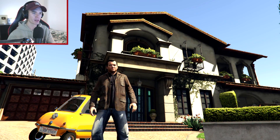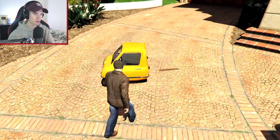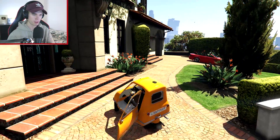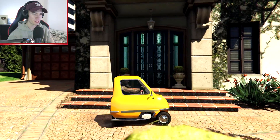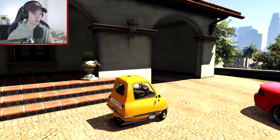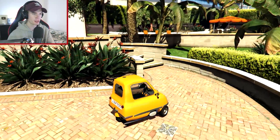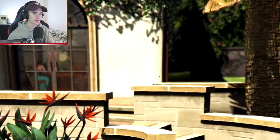As you guys saw, I came from the house, so I kind of want to go back in and show you guys that this car can actually drive indoors. I'm gonna close the door. Now entering in the front is actually kind of difficult, so we're gonna drive around the back here. Let's see if we can enter from our porch. We might also bump into some people in case somebody's home - it looks like Michael's wife is in there.